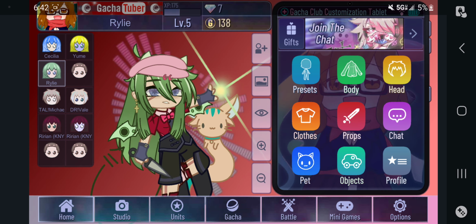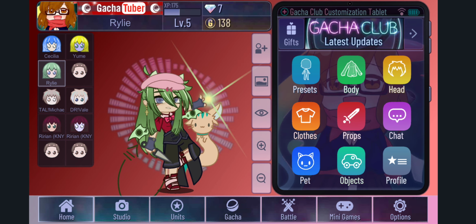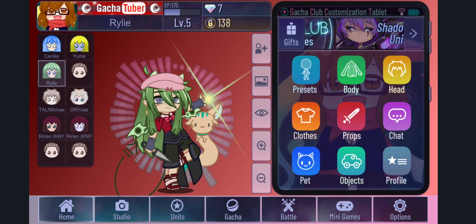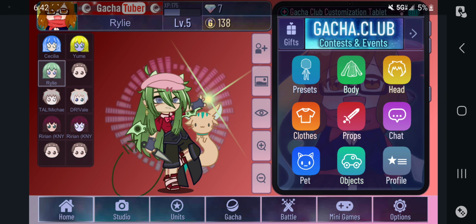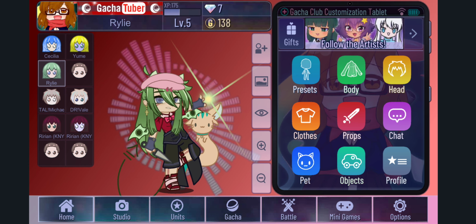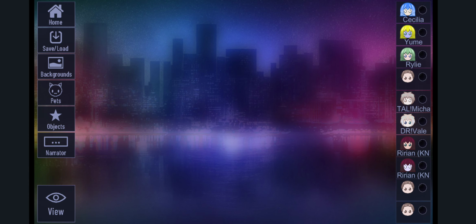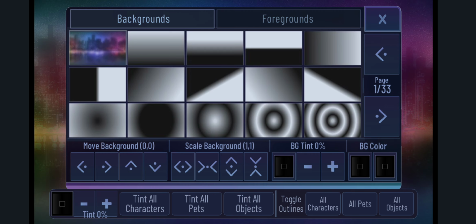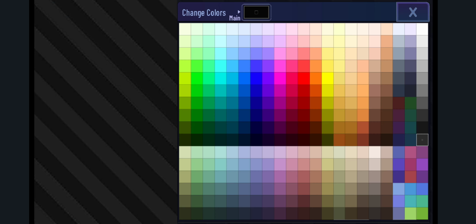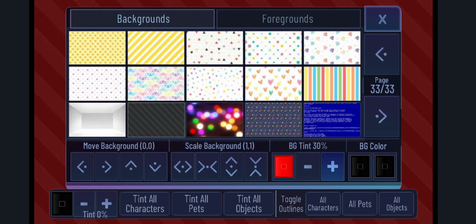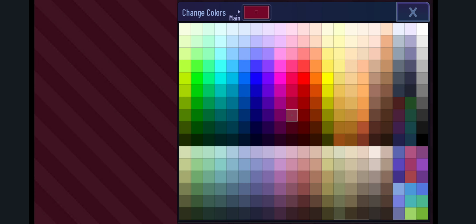That's really how you use the app, and that's all I wanted to do. Will this character stay? I do not know. From here, I'm not going to explain much else. But you can then enter into Studio. I'm going to clear mine out real fast. From here, you can then change your backgrounds. I'm going to make it like stripes. I can change the tinting. For the time being, I'm going to use this.